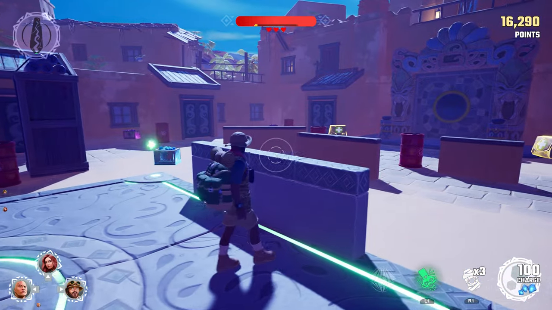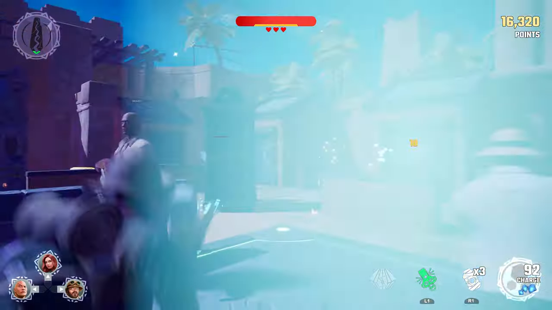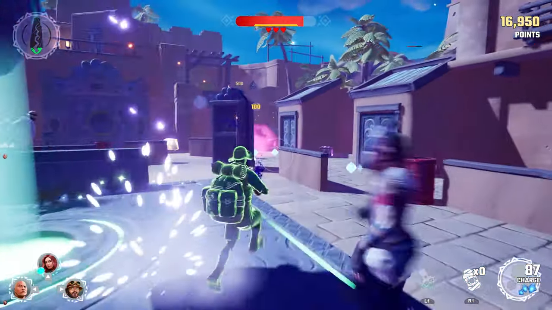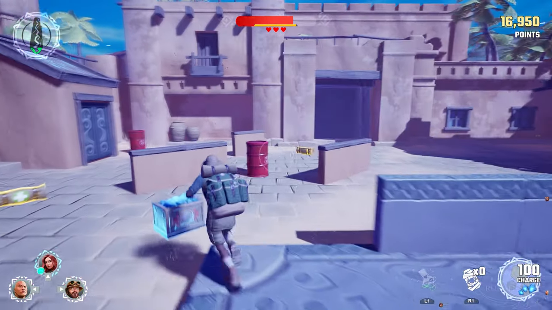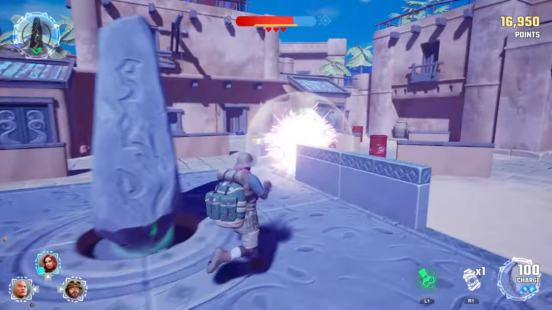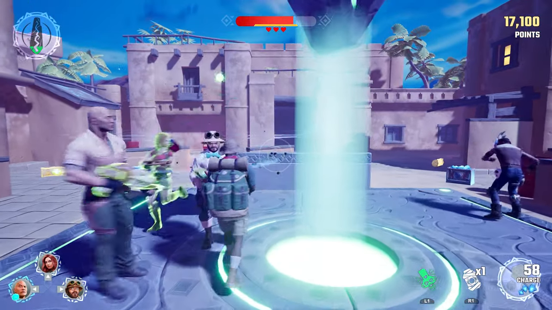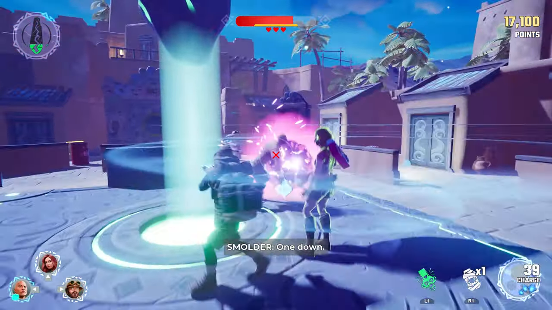Brace yourselves. Oh, yeah. Go get him, little dude. Ooh. You can't stop me. I'm gonna stop powering up, peeps. Come on. They're fast, but I'm faster. One down.